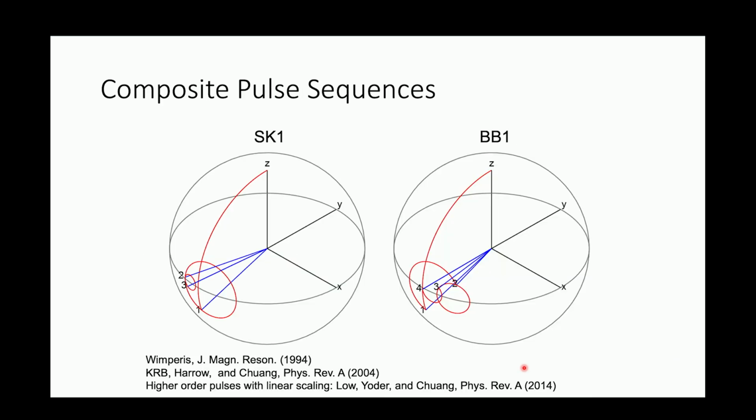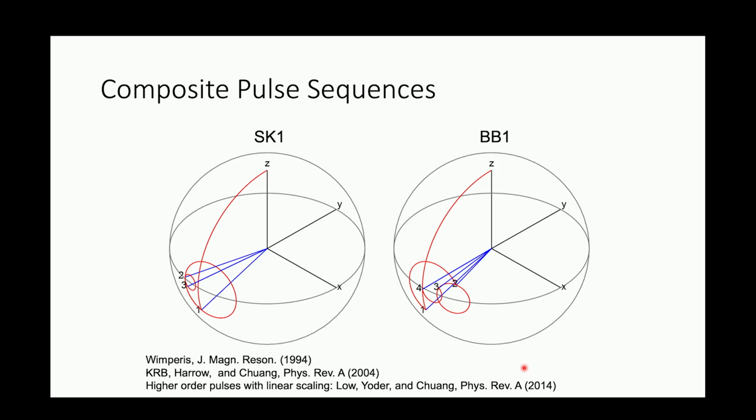So when I was a postdoc, Aram and I, with Ike, figured out a way to make these arbitrarily accurate pulses. And then Guanghao Low and Ted Yoder later showed how to make them way more efficient, which is the thing which led to quantum signal processing. So there's a really tight connection between doing this quantum control and actually doing Hamiltonian design, or simulation design.